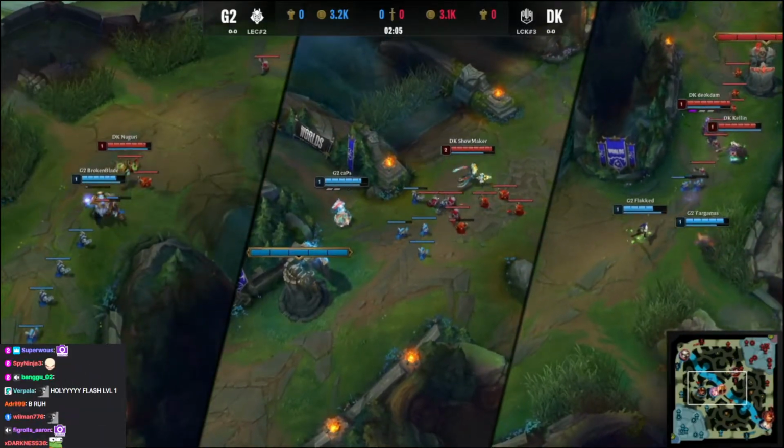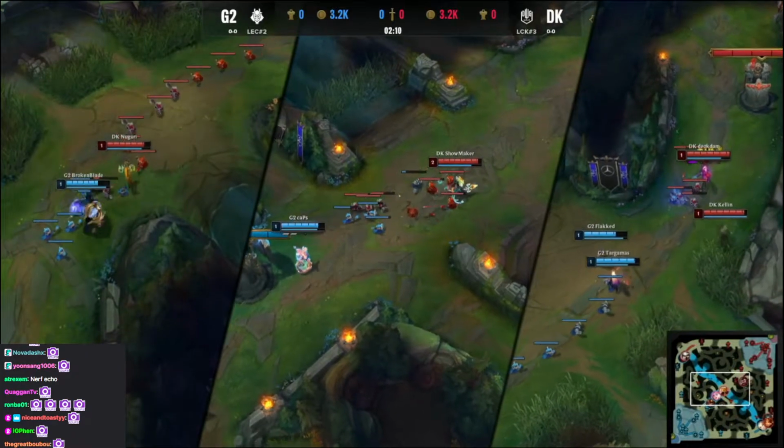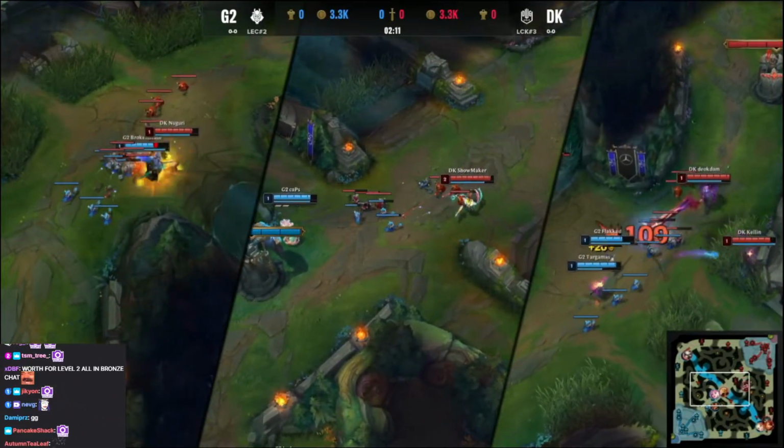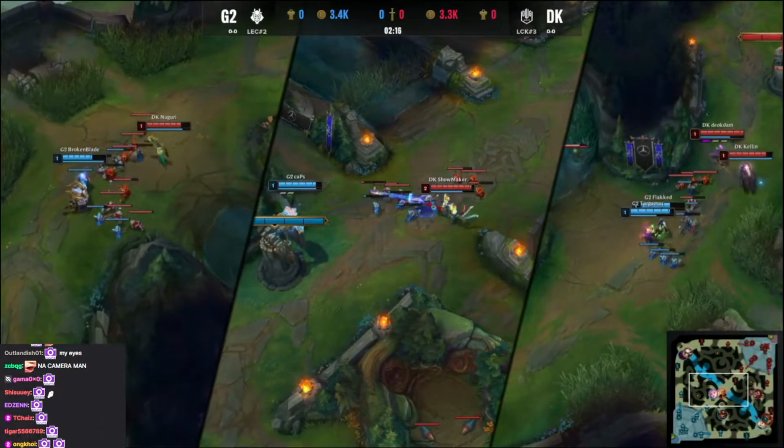Kellen and Dogdam just go all in. They will burn through that cleanse as well as those potions, but Flack and Targamas already pushing back. They're about to hit level 2. Oh yeah, you gotta adapt with new information. Based on the draft, bottom lane is gonna be so spicy.